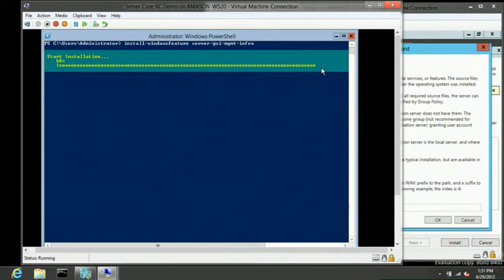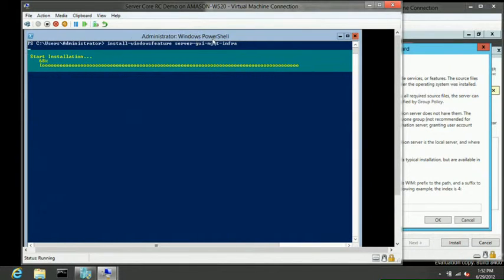This is when it's going off and trying to get the source files, either from your side-by-side folder if you haven't removed things, or it's going to check the source that I did not specify, or it's going to go out to Windows Update and try to access it. This is on a private network here on my laptop, and I didn't specify a source, so it's trying to go out to Windows Update. It's not going to find Windows Update, and it will fail out and give us the error message momentarily here.